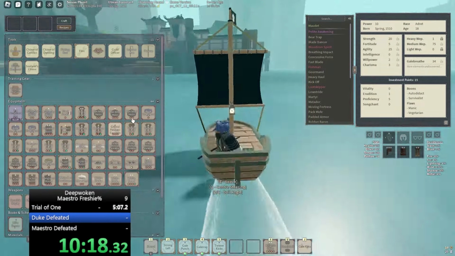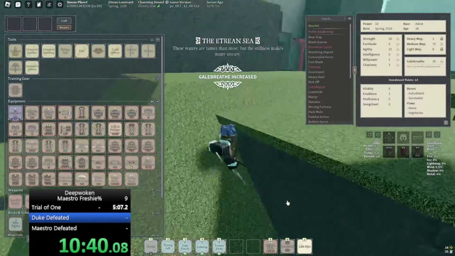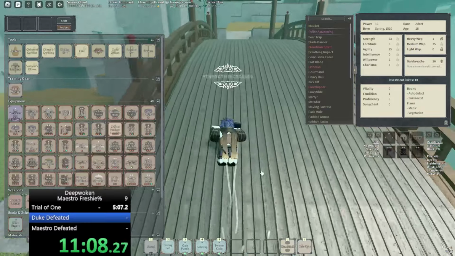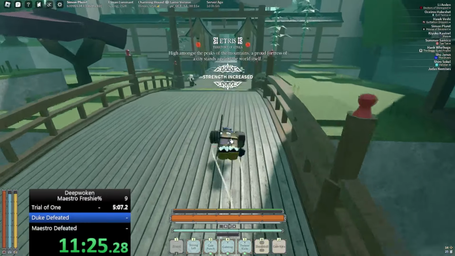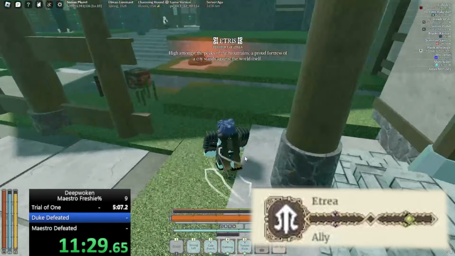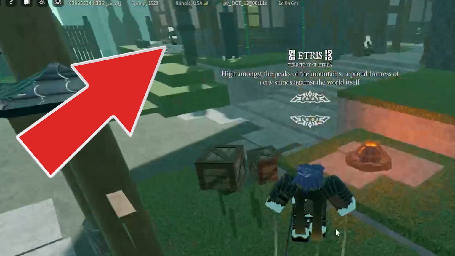We sail all the way to Etria. I forget to pick up Destroy Man 3. Sorry. And now we can start the Duke questline. In order to even start the quest, though, we need to have good reputation with the Etria faction in the first place. Thankfully, there's this lumberjack that allows us to exchange wood for some positive reputation with Etria.